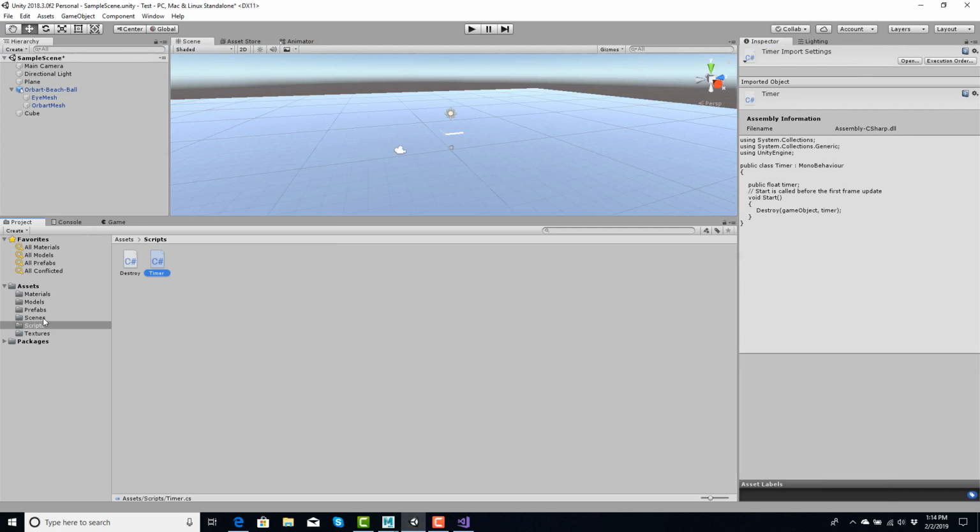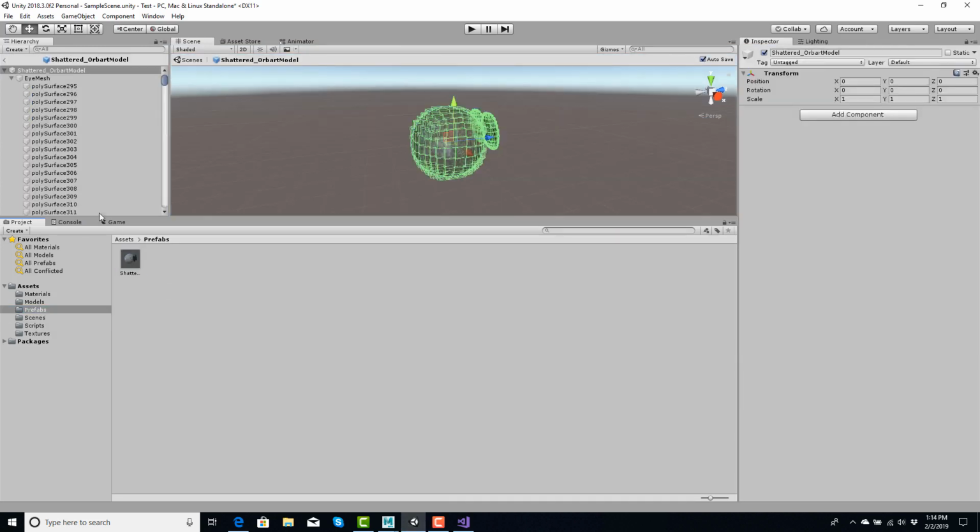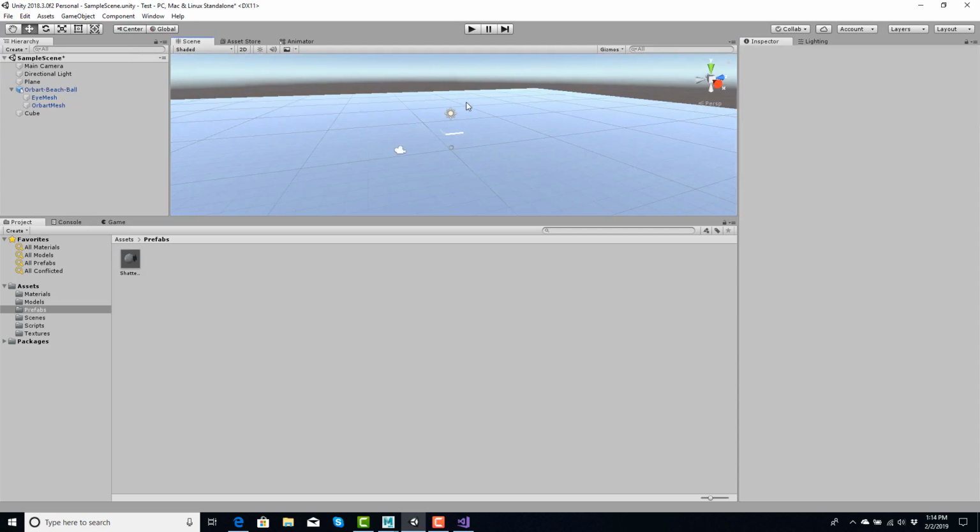So with that set, we just need to go to the prefabs again. And this is what's neat about 2018, it actually brings you up here. And we're just going to add the component. I'm just going to type in timer, which will bring up my timer script. And I'm going to say after 1.5 seconds, it will delete the game object afterwards.